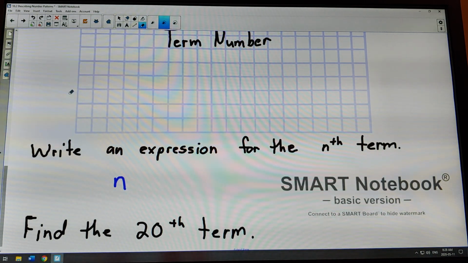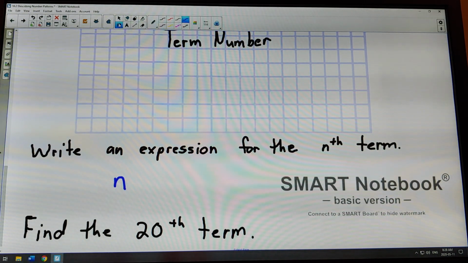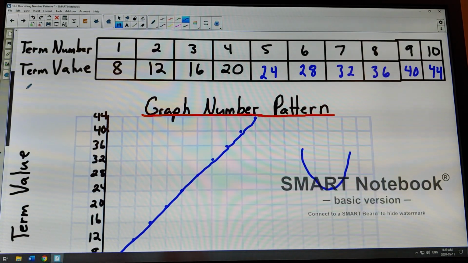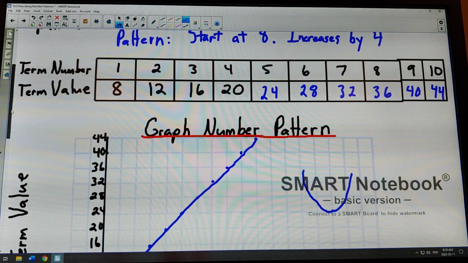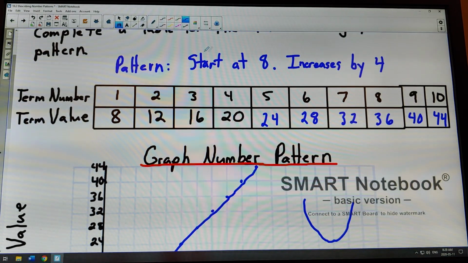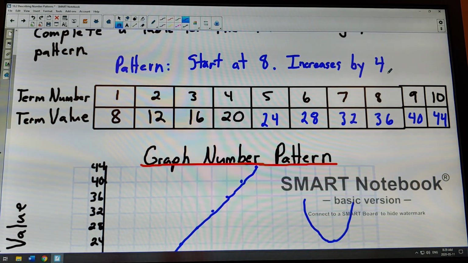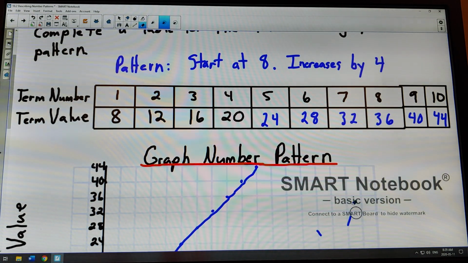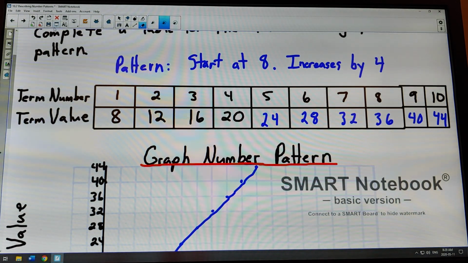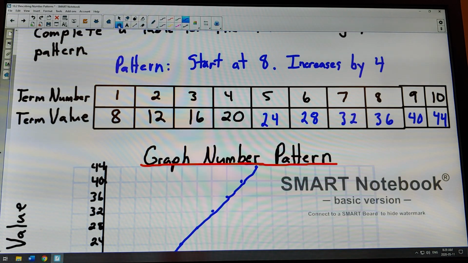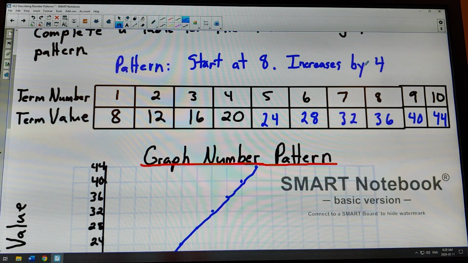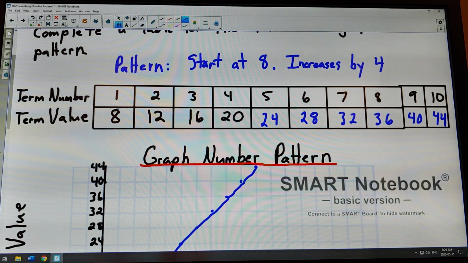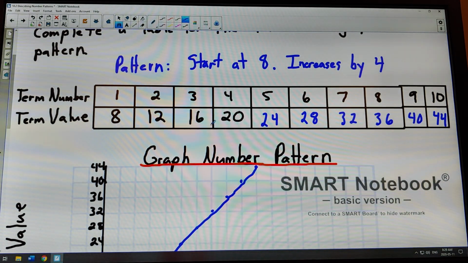What we'll do, I'm going to skip ahead a little bit, straight to the shortcuts that you would need. When we did this, we filled this out. This is a big key to understanding how to build your nth term, which again is the algebraic statement that describes the number pattern. We see that it's increasing by 4 regularly. Every single time we go to a term number, we get an increase of 4.